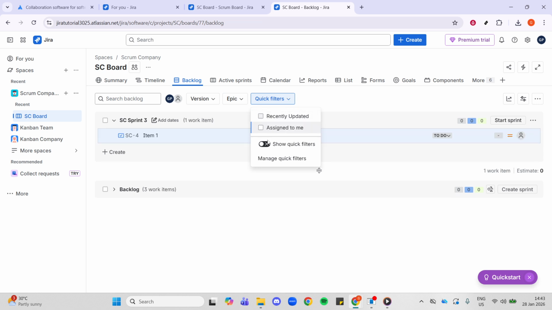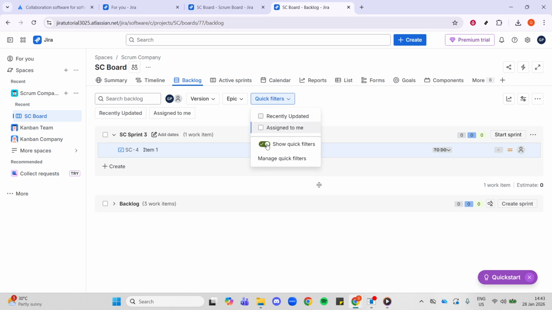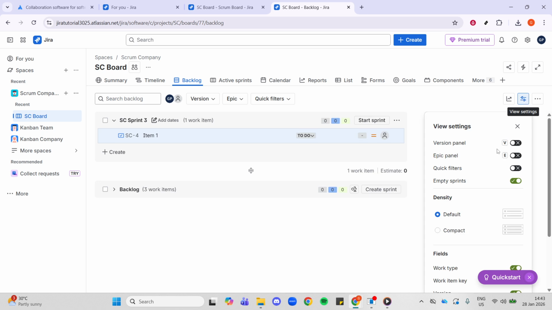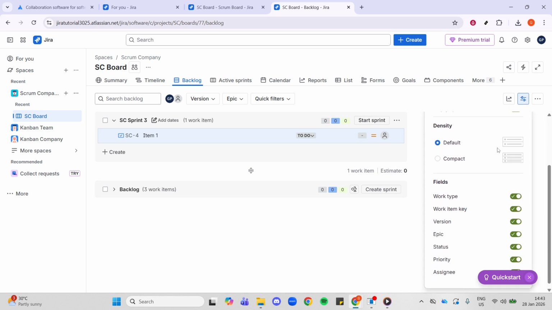Another powerful control is quick filters. You can edit the quick filters and choose which issues will be visible to you, such as filtering by assignee, priority, labels, or work type. Fine-tuning these filters lets you switch views fast, for example, focusing just on your own tickets or surfacing only high-impact work without changing the underlying backlog.